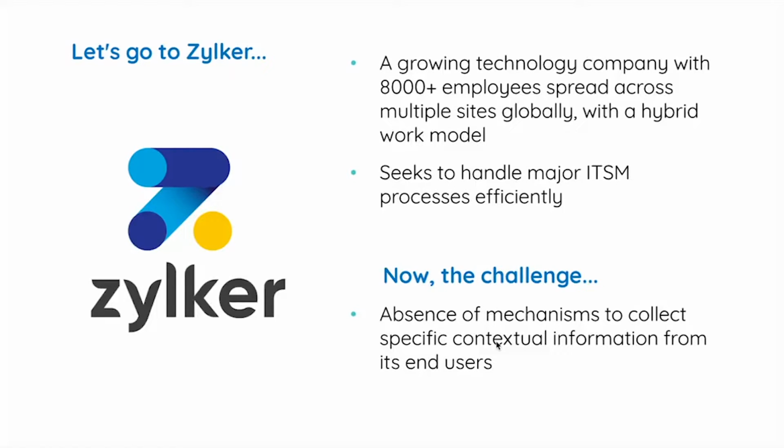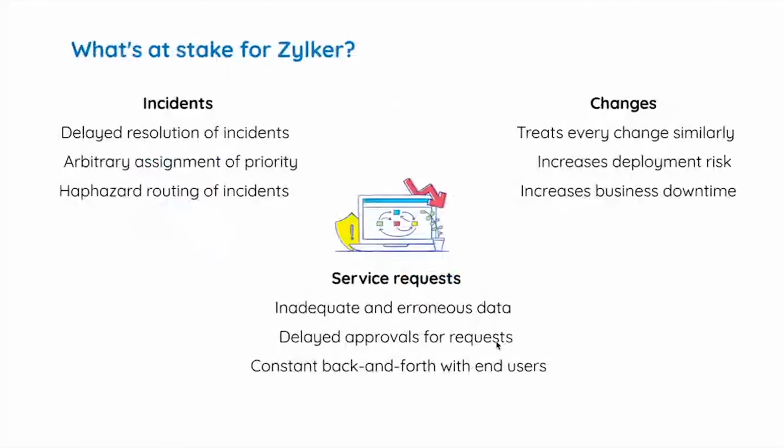And today, in this episode, they are faced with the challenge of the absence of mechanisms. They are currently using legacy tools such as email and spreadsheets. And even though they are using ServiceDesk Plus Cloud in order to record incidents and other ITSM scenarios, they are unable to achieve service desk efficiency because they haven't been using the customization part of the templates. And that's exactly what we are going to see today. Now let's take a deeper look at what's at stake for Zilker.